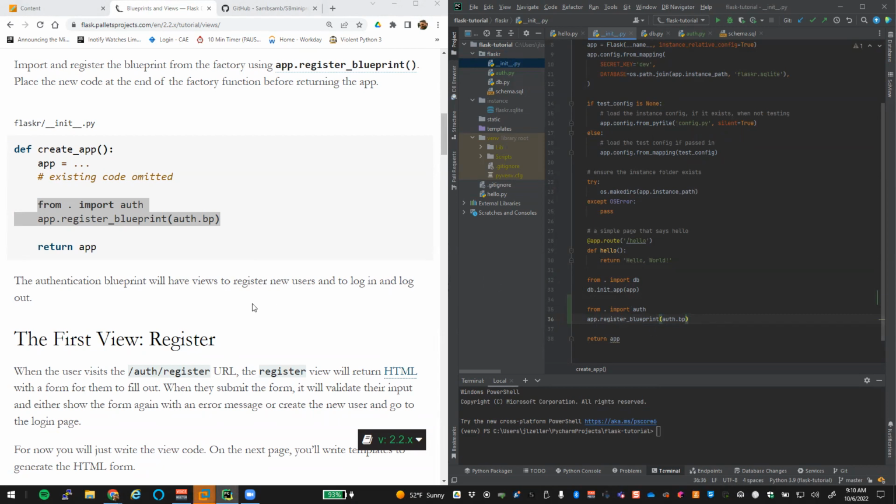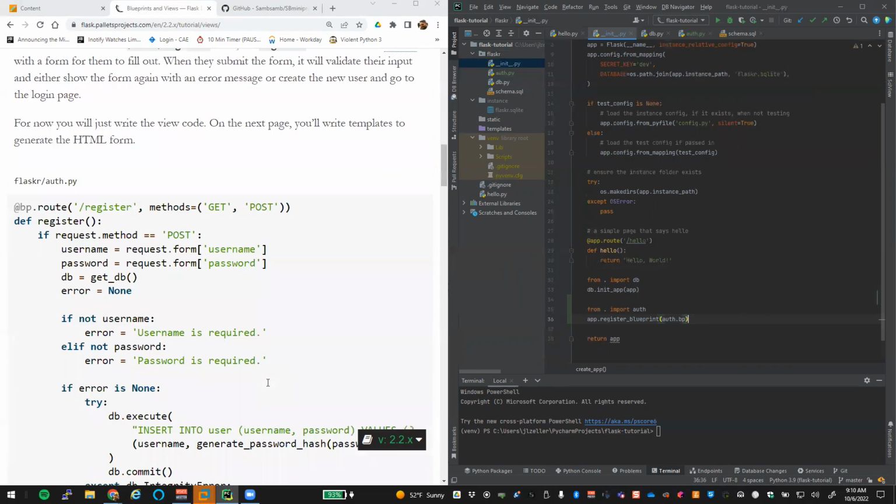Okay. So you can build out all these different views. In this case, we're just dealing with specifically the blueprint of auth, but you have to register that back in your initial file. Django is going to have something very similar to this concept. So you could build it all out and then go, why can't I get to auth? It's because you probably forgot to register it in the program.